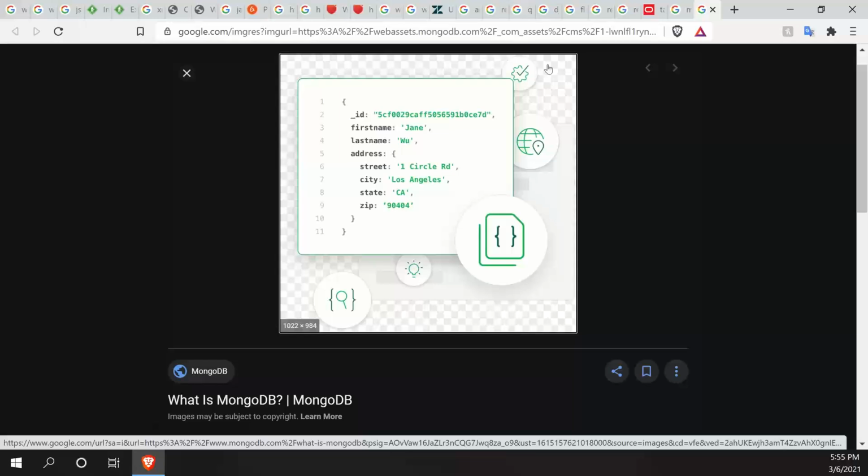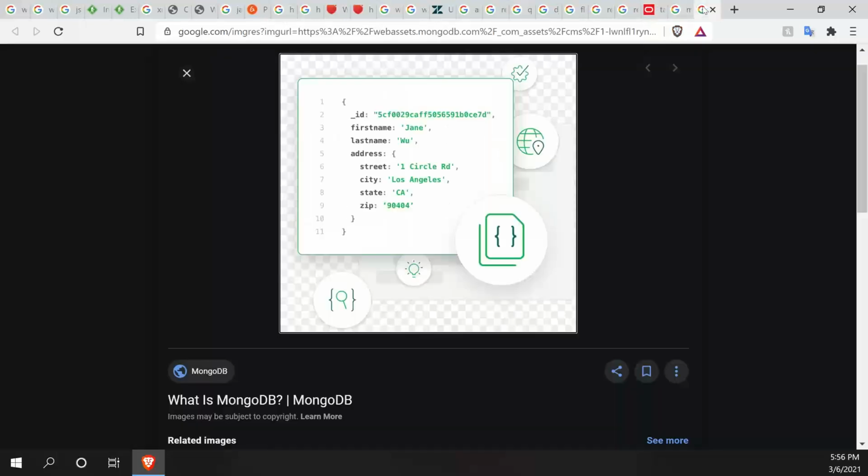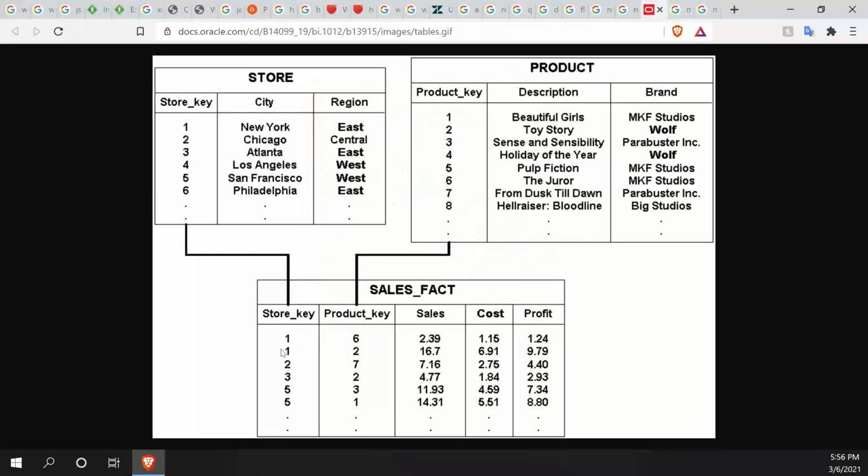Here, a document means a single row. So this information, if I put it in a JSON and insert it into MongoDB, becomes a document. The second row becomes another document. A collection is a table, and each row is a document. The second row is a document, the third one is another document, and so on. These are all a bunch of documents. The table itself is a collection, meaning a collection of documents.